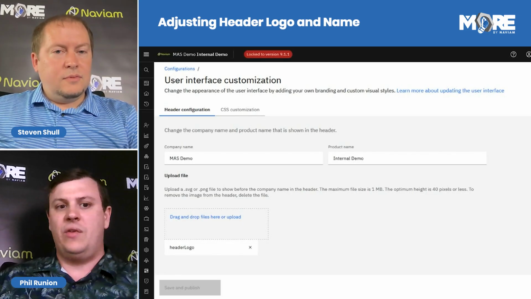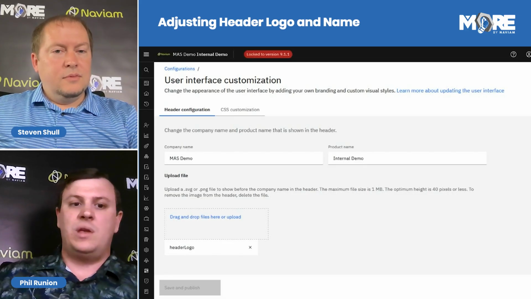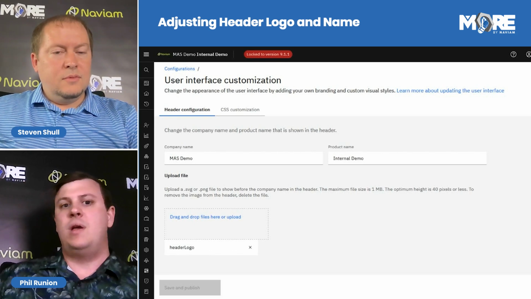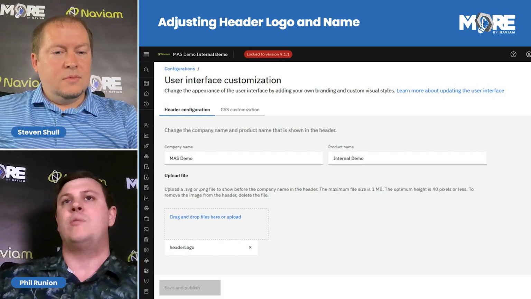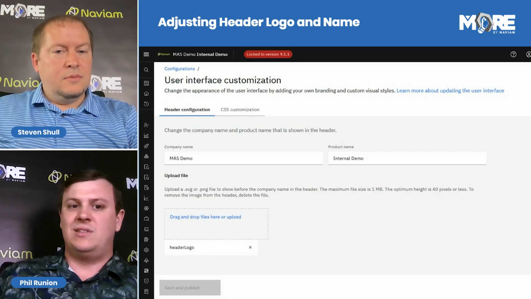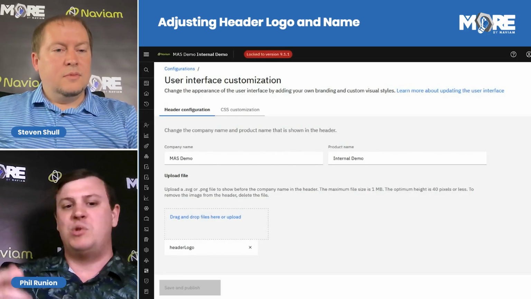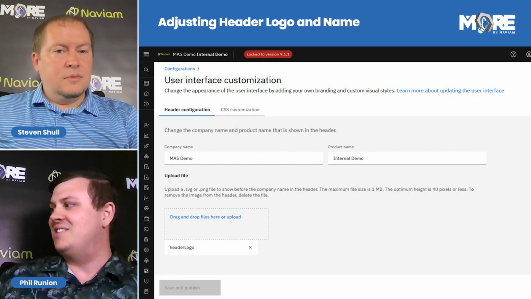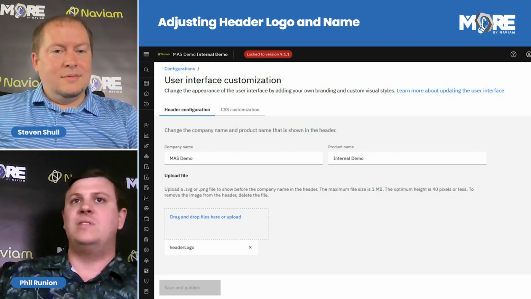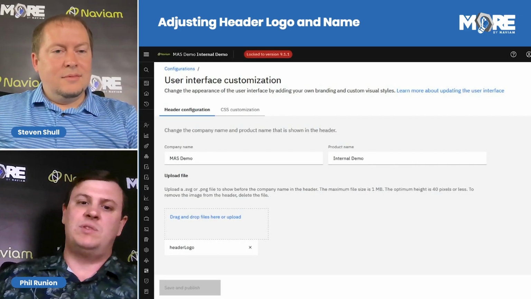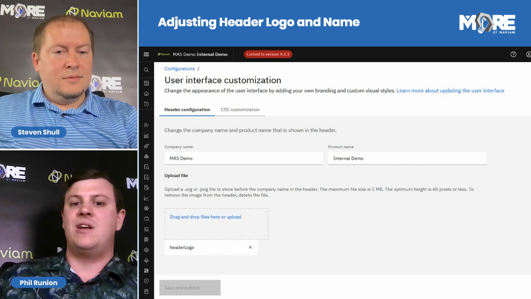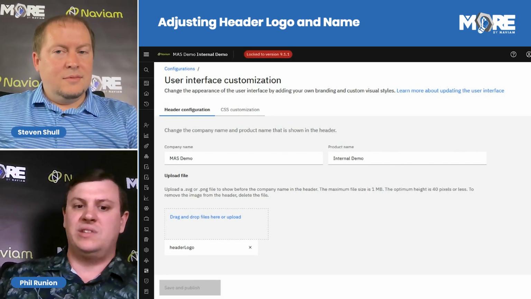So the first thing we're looking at here is really just the top bar. If we go into configuration as a suite admin, we can input a company name and a product name and change those on the top black bar of your Maximo to be whatever you need. One of the things I like to do to trick it is the first one isn't bold and the second one is bold. So I like to put a space in one of them because I usually only want one set of text. And then I'll put, hey, this is the Naviam demo system, or this is my sandbox system. Sometimes I'll put, hey, this is a sandbox with oil and gas deployed, or in general, like in this screenshot, I'll just put internal demo.